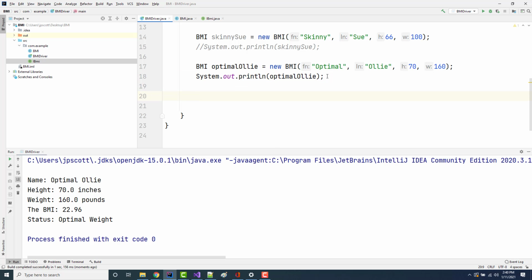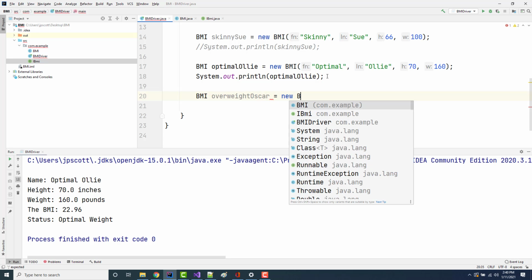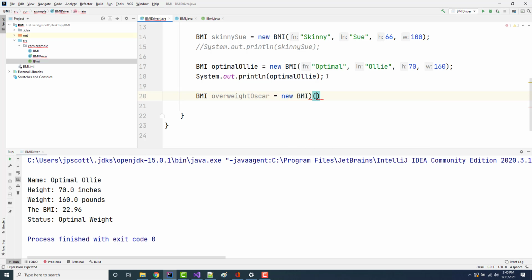We'll do 2 or 3 more, and then we'll be finished. Because next, what I should be checking is, we did underweight, we did optimal weight. Now let's do an overweight. And that was, of course, Overweight Oscar. And I made that another new BMI with the first name Overweight and the last name Oscar.